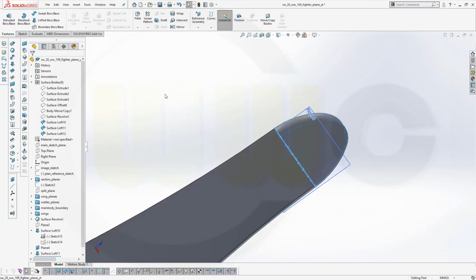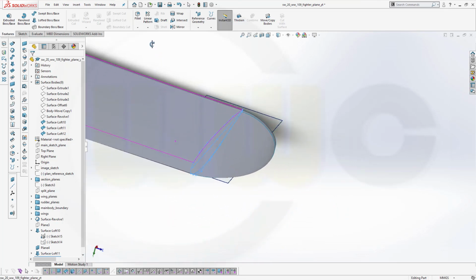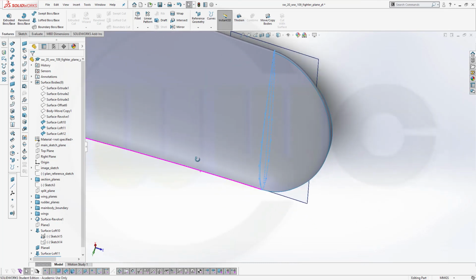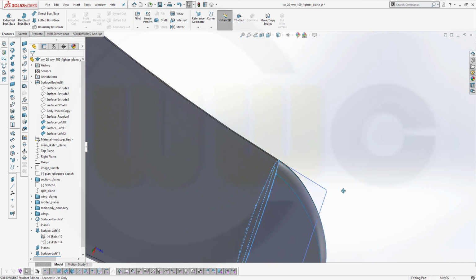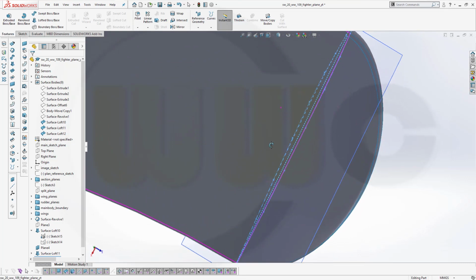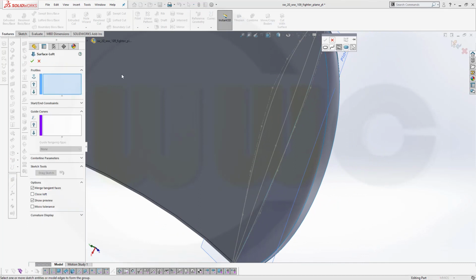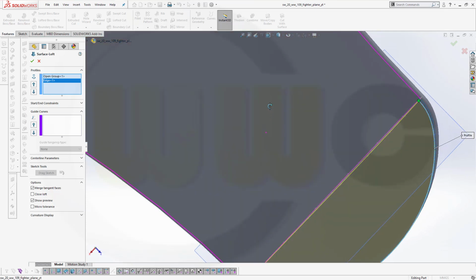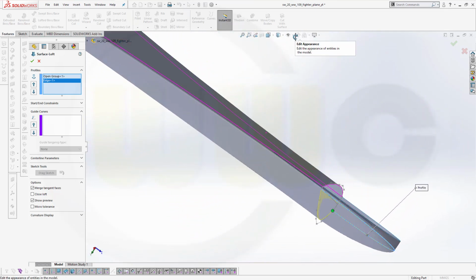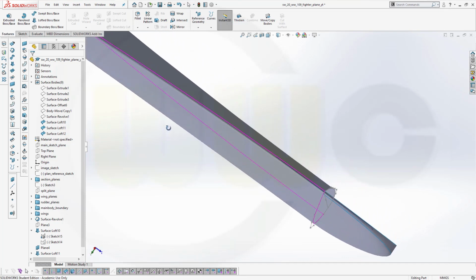Let's try the same thing on the other side. That's kind of hard to see where I'm going. So that would be the other side. Yeah. Now go for a lofted surface. Go for open group. This one. Confirm. Then select the edge. I think that's the wrong edge. No. So, yeah, that's the wrong edge. Really, I did it on the wrong side. But it's really hard to tell and see.